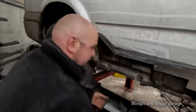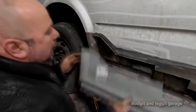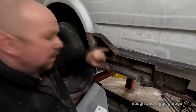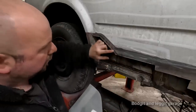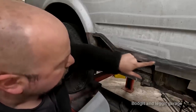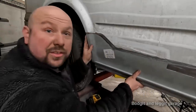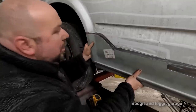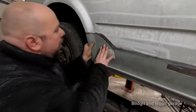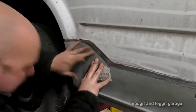Now, what that does is, again, hopefully the camera will show this. So I've got a step in there now. And because I've marked my panel, I know I can cut. Now, you have to measure your joggler, but you cut the thickness of your joggler, whatever that happens to be. You cut that first, and then you can joggle this panel exactly, because what happens is, hopefully the camera's going to show this. Again, it's not really a big deal for me in this situation because of the amount of filler we've got up here. But what it does, you can see that now it is basically flush with that panel.